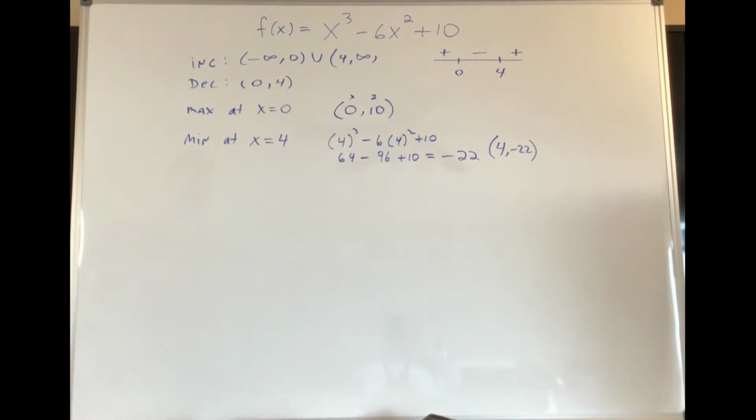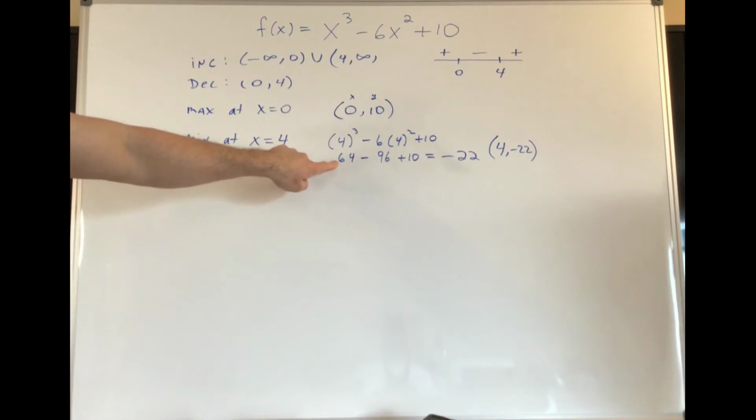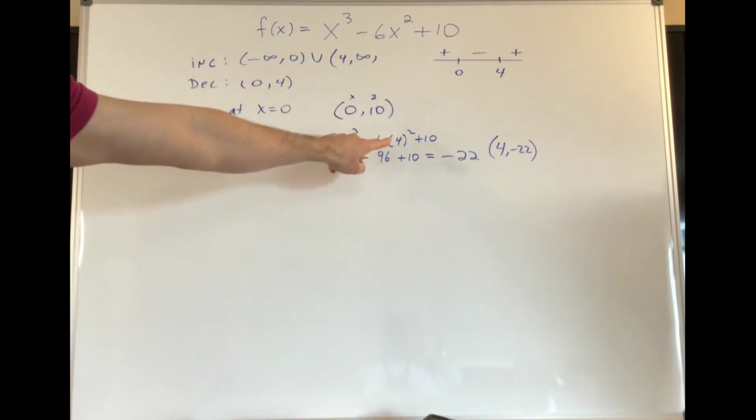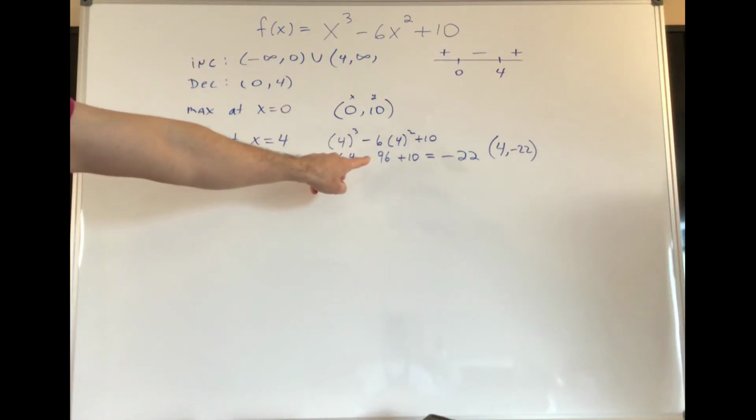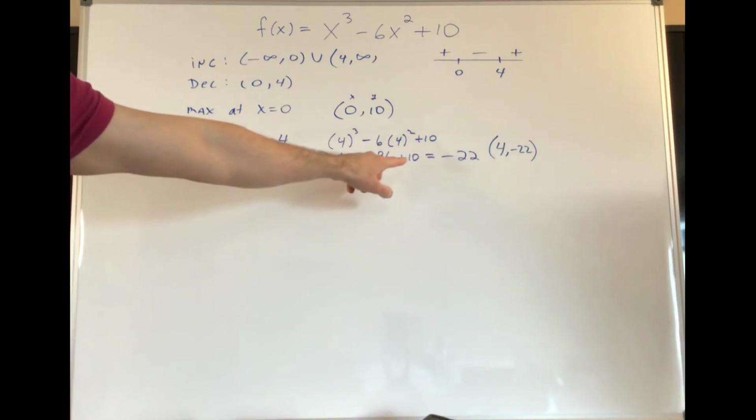Poof. Like I said. All right, so I plug in 4, get 4 cubed, which is 64. I'm pretty sure that 4 squared is 16, and I'm pretty sure that 6 times 16 is 96. And no, I didn't cheat, and no, I didn't use a calculator. I did it in my head, and I'm assuming I did it right. I might have done it wrong.